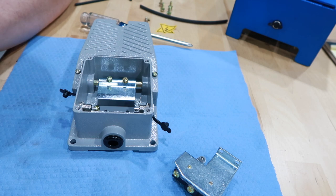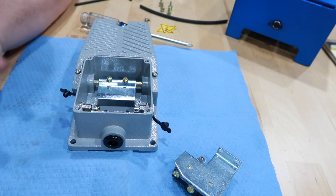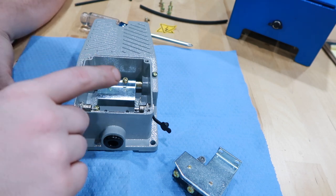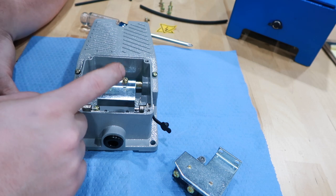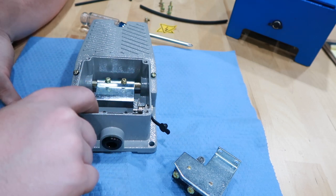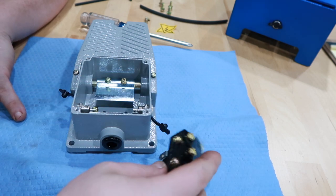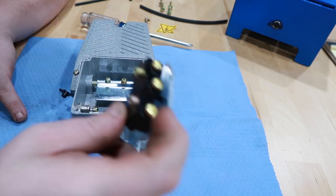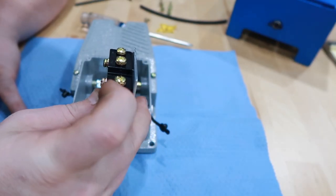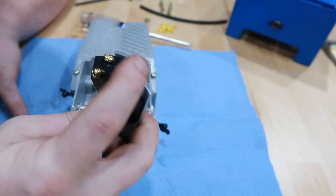So it's not gonna matter which side you plug in the power or which side you plug the actual vise into. So what I'm gonna do is wire a jumper from the ground to the ground over here, and then I'm gonna run one leg of the switch to each positive. So one side will go to the COM, and then the other side will go to the NO.